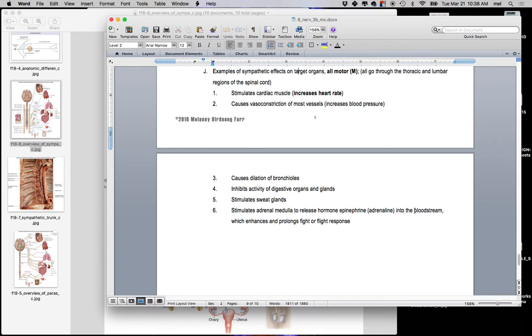In addition, you don't have to damage all of the fibers, right? So some people have absolutely no ability for spontaneous erection or ejaculation, and some people do have some. But it's a combination of two different things. It depends on the injury, and it depends on where the injury is and how complete it was. You don't completely transect the spinal cord. Sometimes you, for instance, lose a lot of sensory function but have motor function on the anterior aspect, right? So it's really variable.